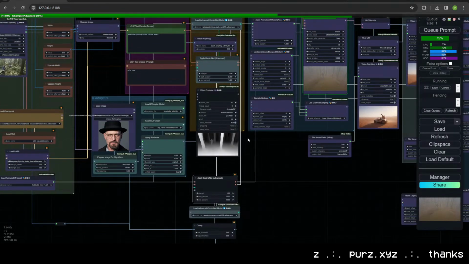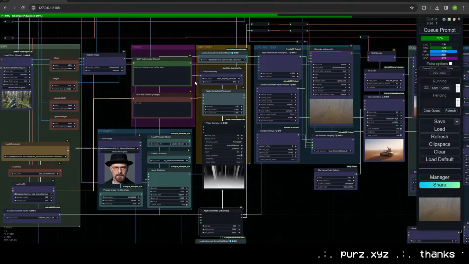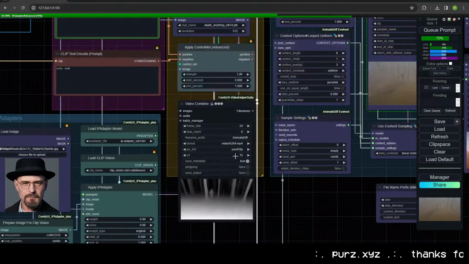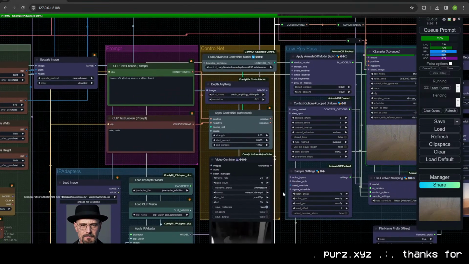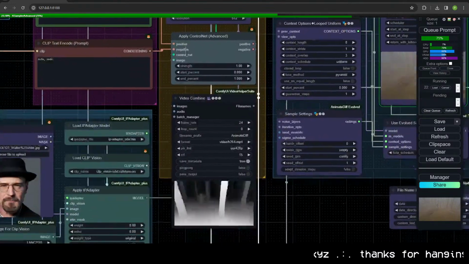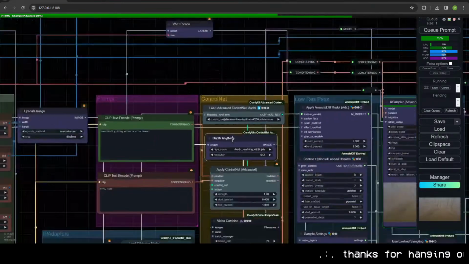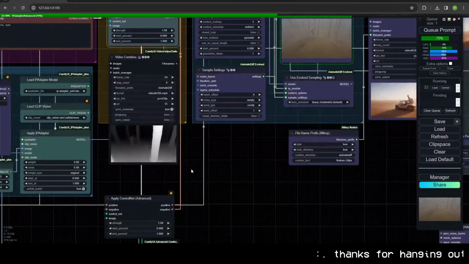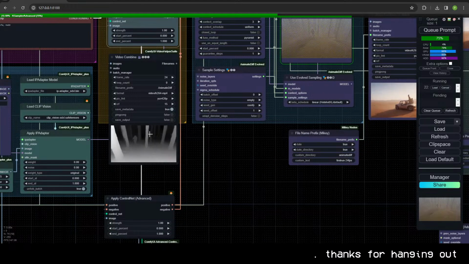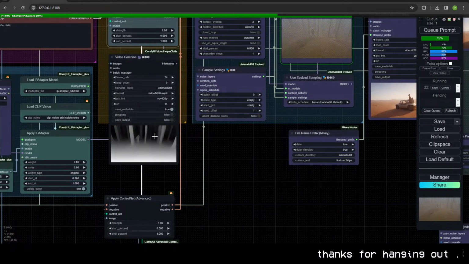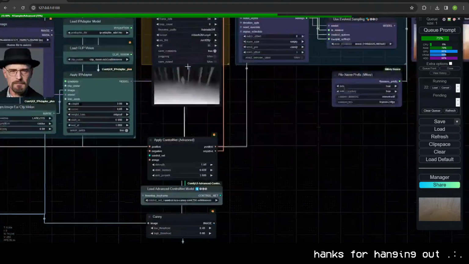ControlNet is a way of imposing a composition on your piece by using different models trained on different databases of photo information. Let's use depth ControlNet as an example. It's trained on a bunch of depth maps. So you generate the depth map from your input footage and then you feed it into ControlNet. And what it does is it goes frame by frame and tries to apply the dream to that depth map using ControlNet, because it's been trained on depth maps.